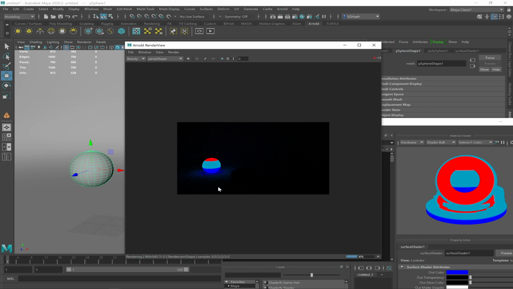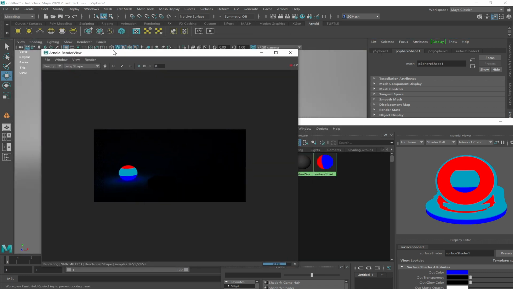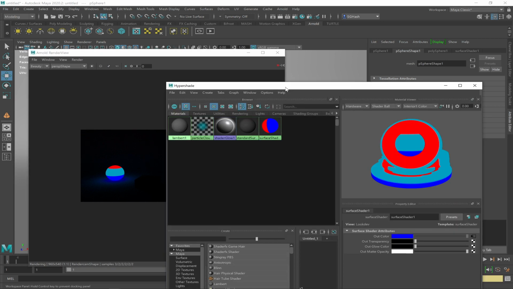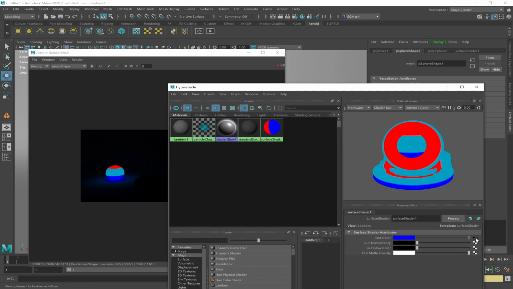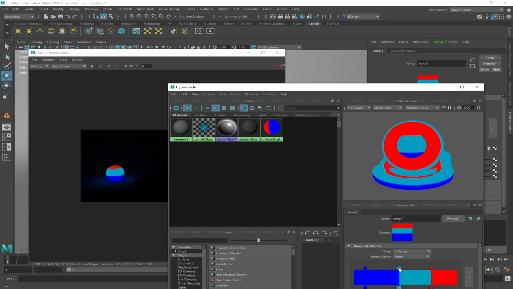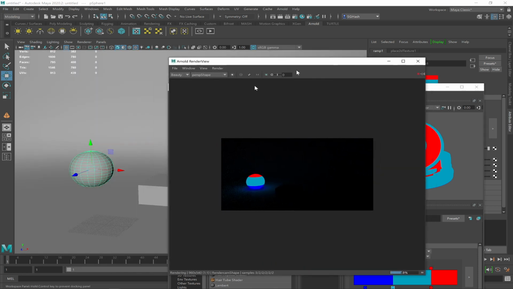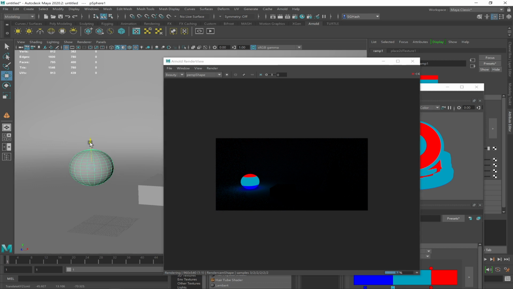But this might be the difference between the two rendering windows. This is definitely a much newer rendering window. But hey, if we can use the interactivity, then why not? Because that's always fun. So anyway, you can play with your ramp, and you can actually see how this interactively changes over here. You can actually also see how we're getting some interesting bounce light, because Arnold, again, physical-based rendering. And the sphere is actually technically passing through the cyclorama.